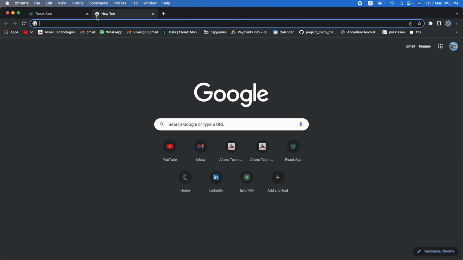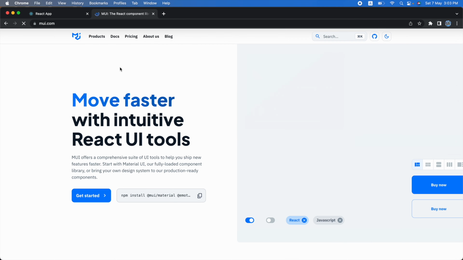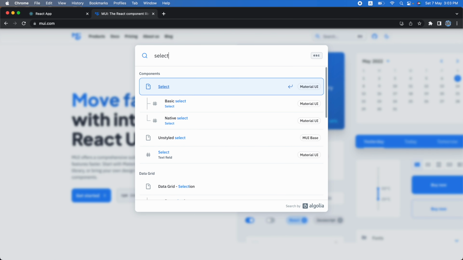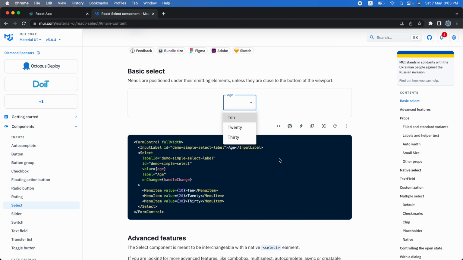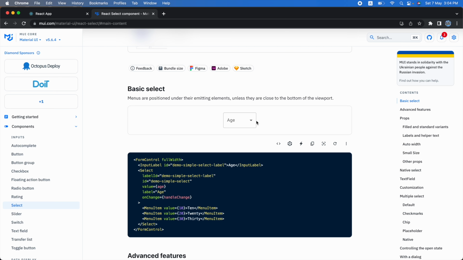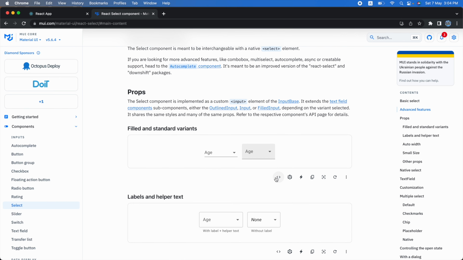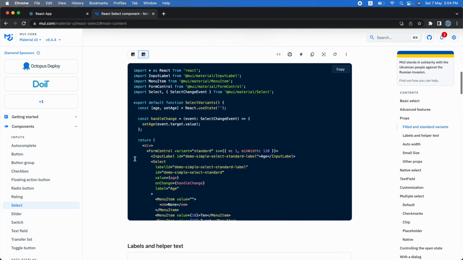So now come to Material UI, and here let's search for select. As you can see, they do have this select. This is the basic one. Now let's get back, and this is the standard one we are looking for.